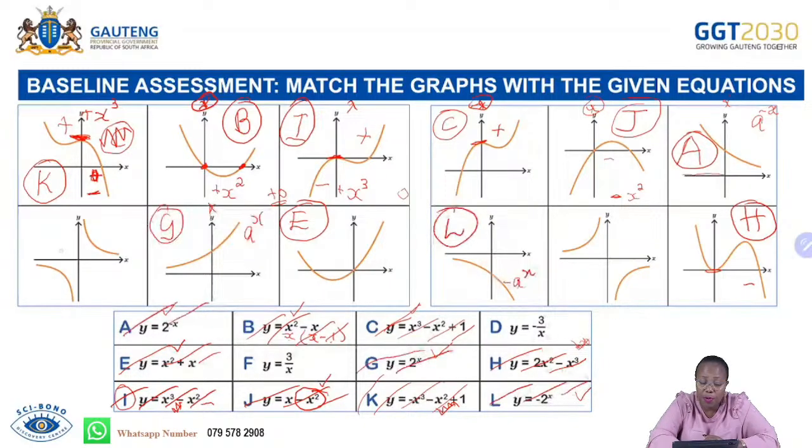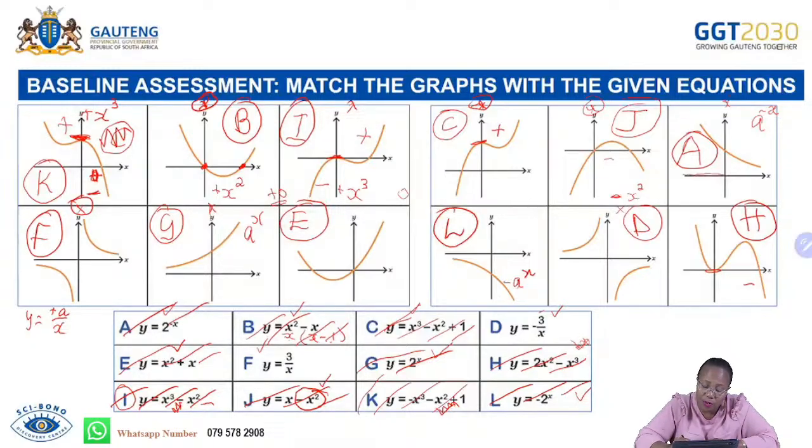Let's look at the hyperbola one. We are having a hyperbola here and another one there. So now with this hyperbola, look at that. The shape is in quadrant 1 and 2. That means now we are having the equation of y is equal to positive a over x there. Okay, because it's in quadrant 1 and 2, a is positive. So in here we are having D and F for the hyperbola. Which one is positive? It's number F. Therefore, this will take F equation. This one is a negative one. Obviously, it will take D because now the value of a is negative for that particular graph.